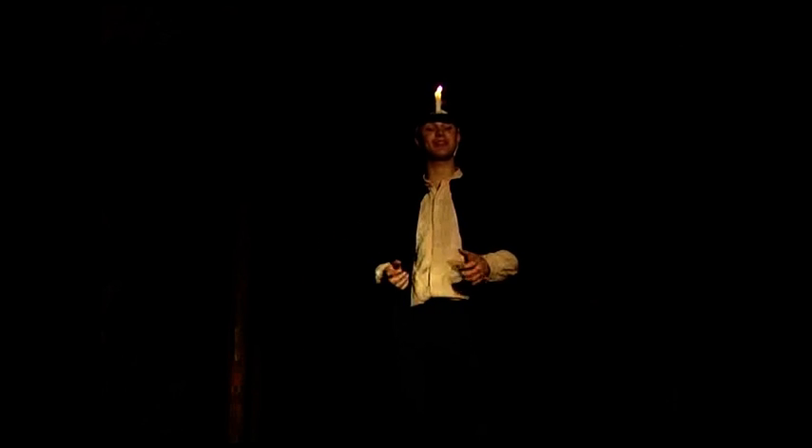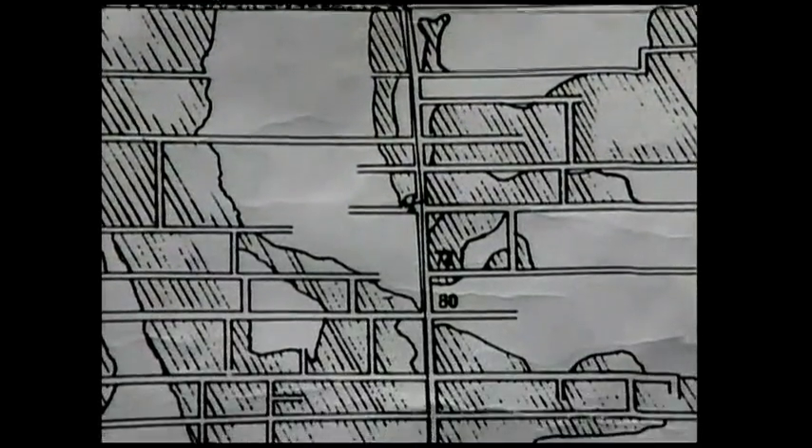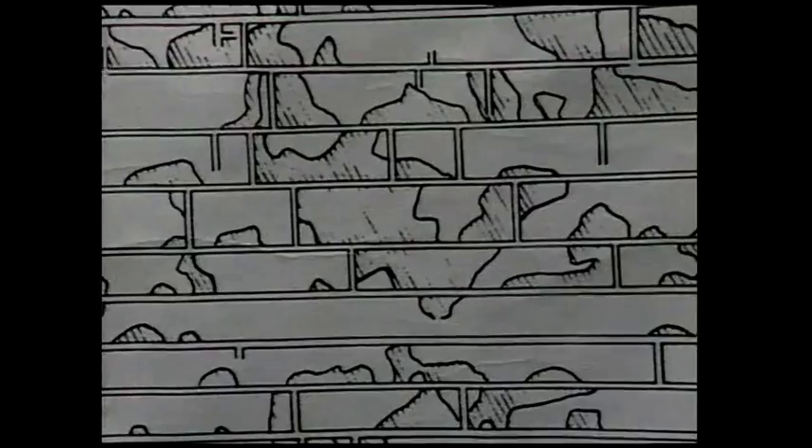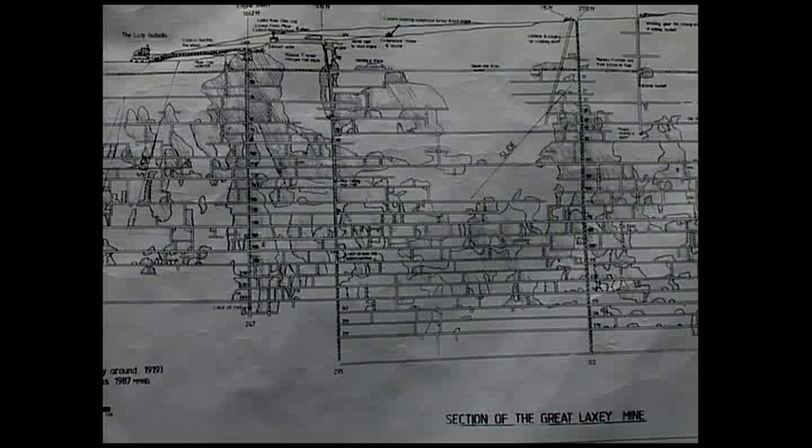This bit of ladder is actually one of the original wooden ladders that miners would have climbed down to the lower reaches of the mine. The climb could have been as much as 600 metres, lit only by a miner's candle. It's all flooded down there now — the pumps have been disconnected for over 80 years and the Laxey Wheel is no longer connected to them. The extraordinary climb miners had to make at the beginning and end of their eight-hour shift could take up to an hour each way. No wonder they needed to stop and smoke a pipe when they got to the bottom — though considering the poor air quality, that wouldn't have helped. One visitor described a sickening smell arising from the shafts.